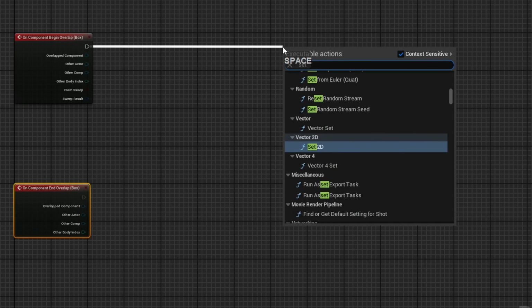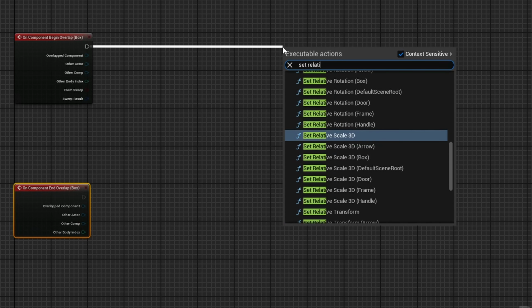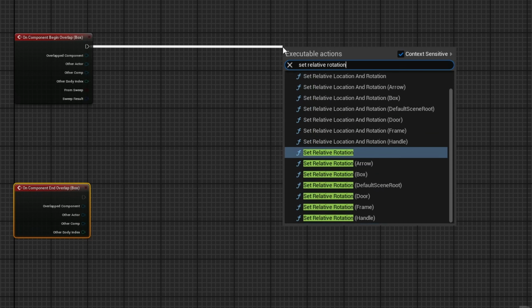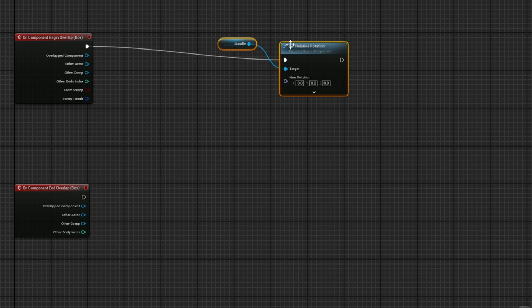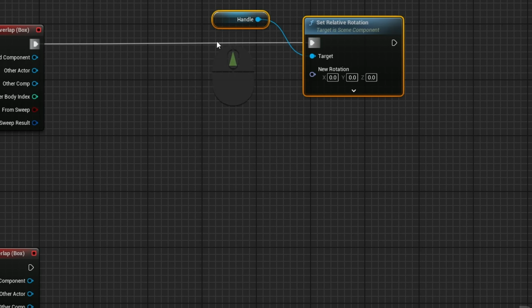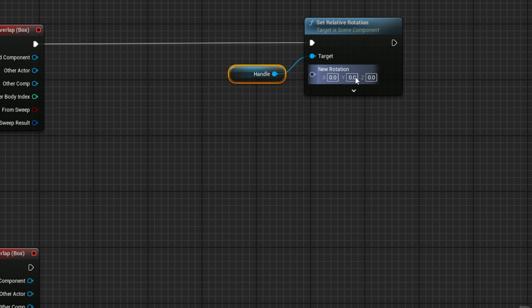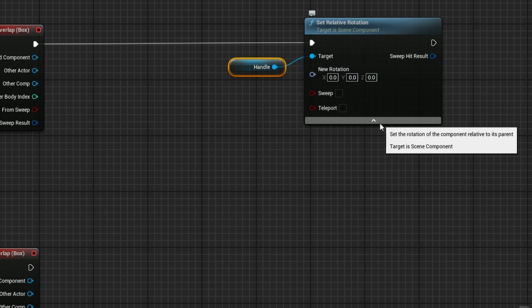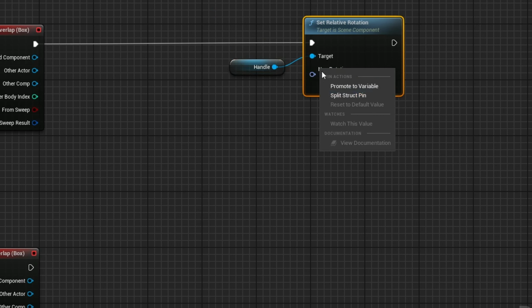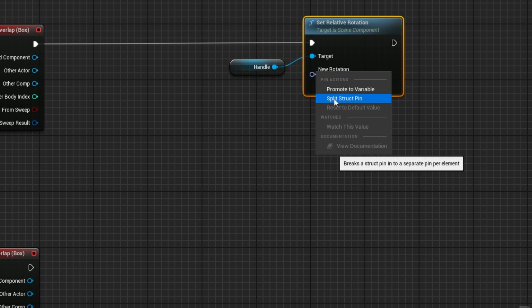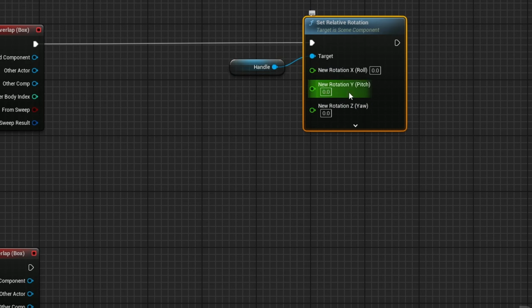So let's start from the basics. Let's look for a set relative rotation. I can even pick this one here that is handle. So it just brings my handle already there. And we want to split this because we don't want to rotate on every axis, just once. So if you go here, right click, split structure pin.